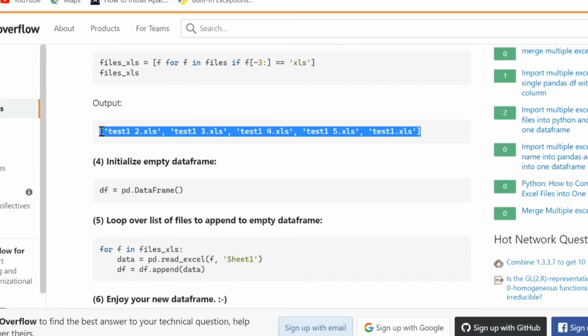Can I put that URL in the chat? But Ankit, isn't it mandatory to have the column names the same for all the Excel sheets in that case? I think if that is not the case, it will take them from the first one. We can explore it, but I think it should still work. It will just take the column names from the first sheet.